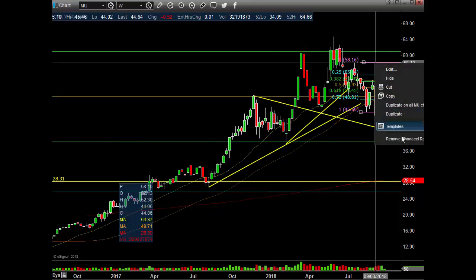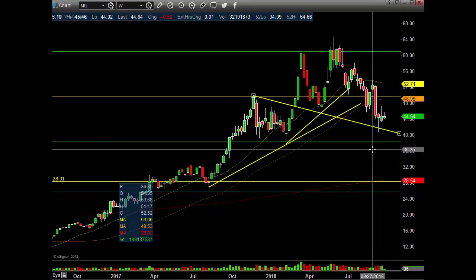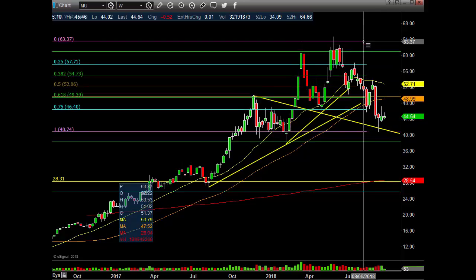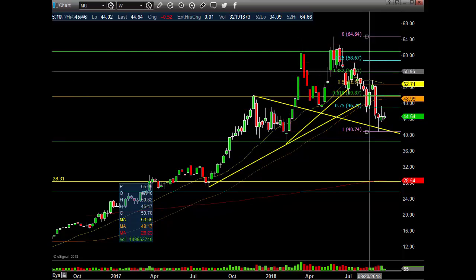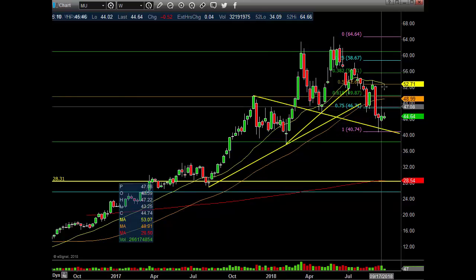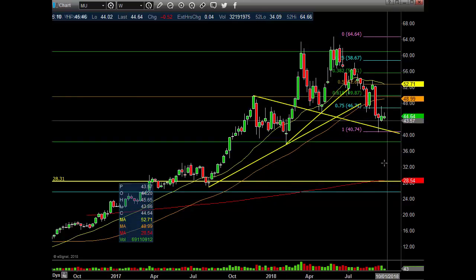Let's take this retrace out. That's more of a short term. Well, we can do a short-term retrace here too as well. So we take it from here, bring it to the top. You have the 250, 382. So you have a lot more to go up by. You're below the 20 and the 50, a little bit weak. You're still above the 200, so it's an okay stance.